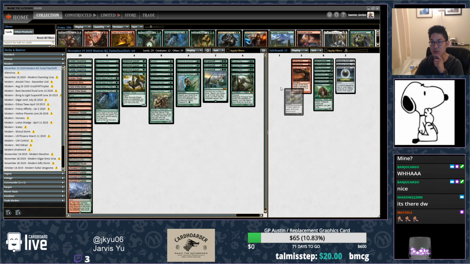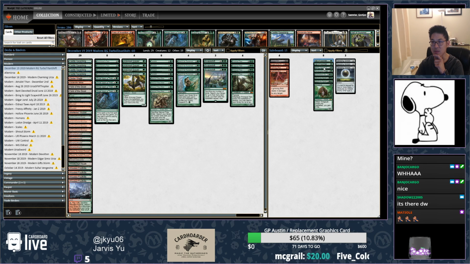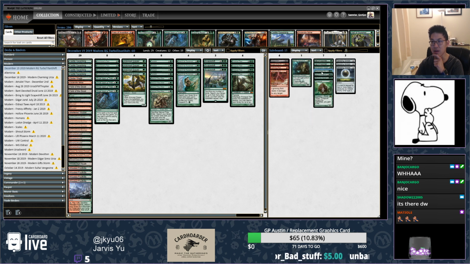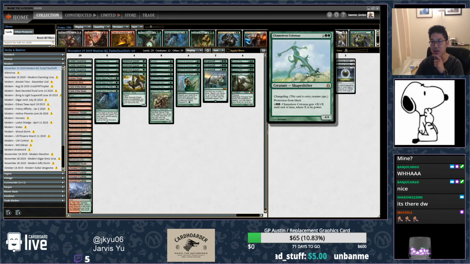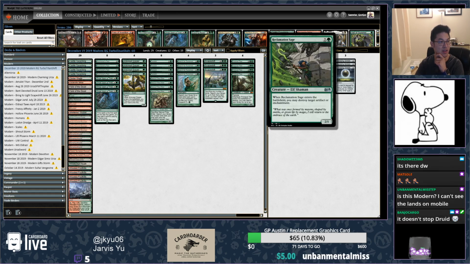And sideboard, we got 4 pieces of removal. Got some anti-blue cards. Well, Veil of Summer is anti-blue, whereas clearly just anti-infect. I guess this actually... no, never mind. It's just anti-infect. So we got an anti-shadow card. We got an anti-artifact enchantments card.